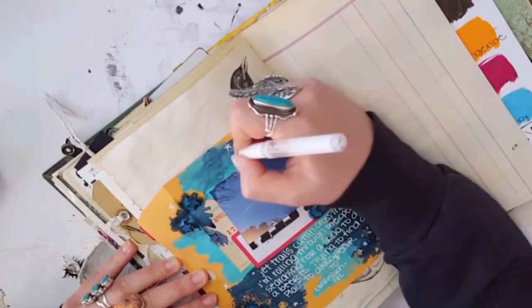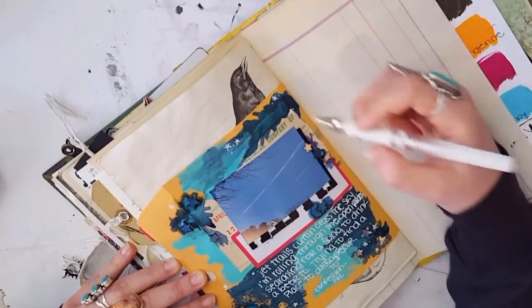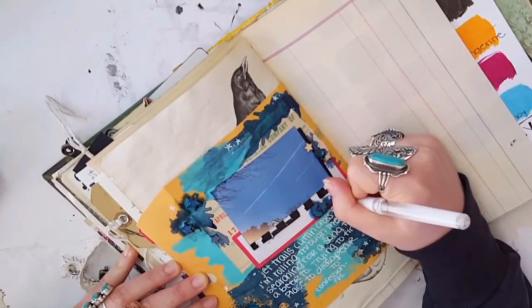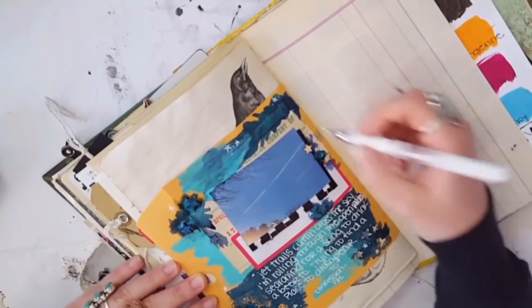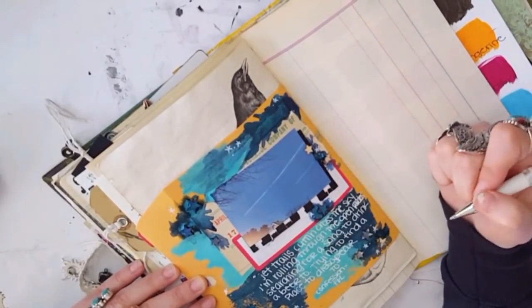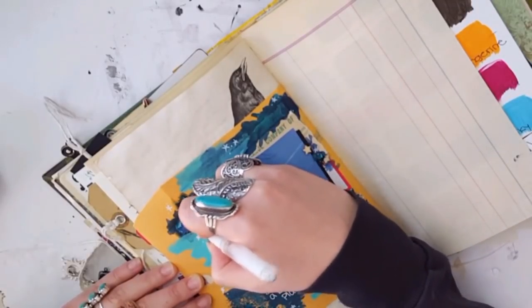And then I decided to add some stars in the white pen because I felt like it needed a little extra something something. And, you know, the wood veneer was a star, so it all worked. It all worked. They play nicely together.